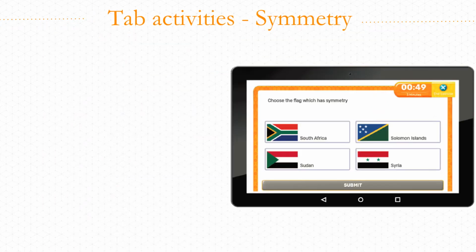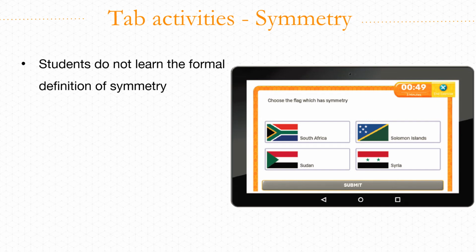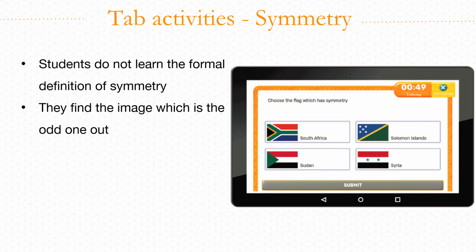Students are exposed to the concept of symmetry early on through novel objects like flags. They do not learn the formal definition of symmetry, but try figuring out what symmetry means by carefully considering the image which is the odd one out. The abstract concept of symmetry is simplified through these exercises. Students start seeing that something is unique about figures that are symmetrical without being explicitly told what it means. The questions are designed such that it is easy to spot the images that stand out. This exercise is introduced to kids as early as kindergarten.